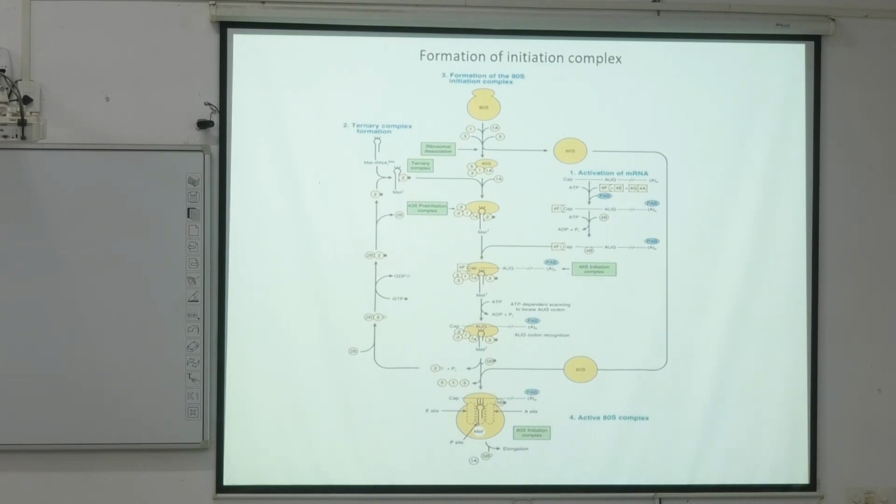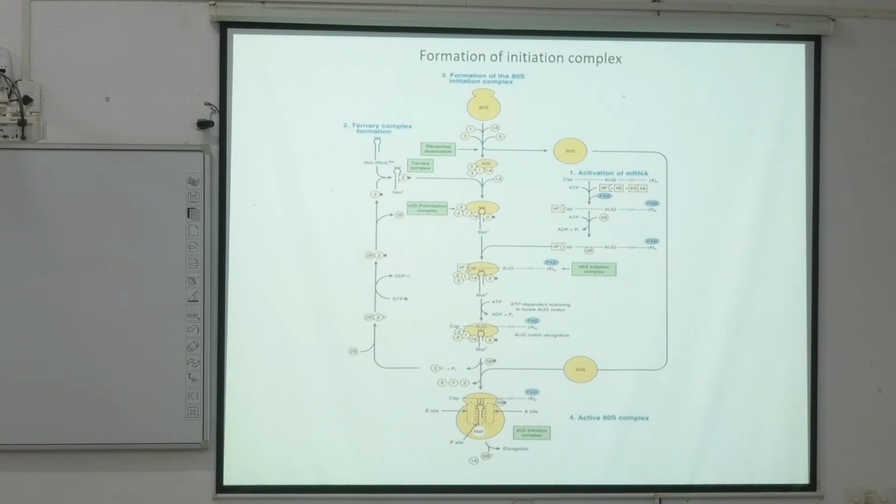To form energy-rich compound. Now this ternary complex will then be placed at the 40S. This step will be followed by attachment of mRNA, but not at the start codon, somewhere near the cap region. Then the mRNA will be pulled through the ribosome. This pulling action will require ATP, and in this pulling action, the AUG will come and attach with the anticodon to the start codon.